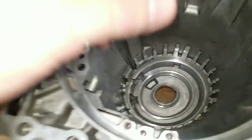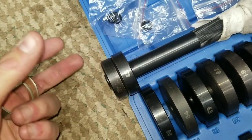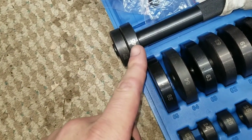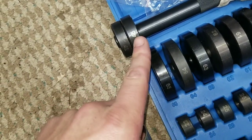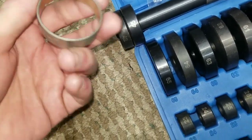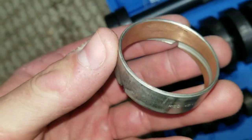Let's see, there was one other thing I did want to add, and that is when I punched this out, since I'm using a universal kit, not the correct set, but you know what I mean, I used one size smaller than what I thought was correct to make sure that I didn't end up bound up in the case when I was punching it out. And then before I went to drive the new one in, I selected the tightest fitting one that would fit in the back of the case, to make sure that I had good engagement on the edge of this bushing. I read several things saying that you should always press these in to avoid damage, which probably is the best thing to do.